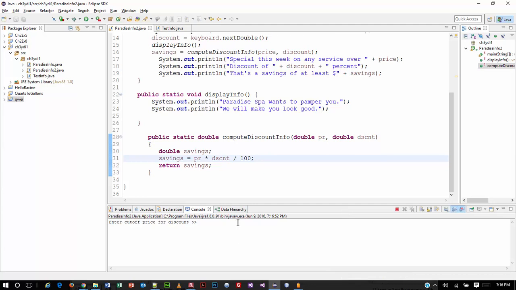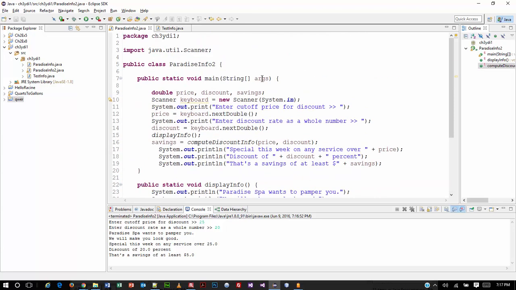All right, so we need to enter a cutoff price for the discount. 25. Enter the discount rate as a whole number. 20. You notice what it's doing now. It's going through each one of the statements.